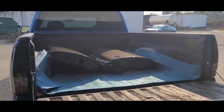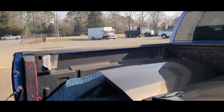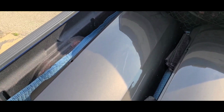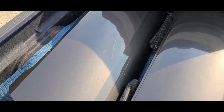All right, let me show y'all these doors. Hopefully you can see what I got going on. Let me get up here on the back of the truck. All right, so here go the doors. Got them on the back of Big Blue. We headed out. And like I said, you're not gonna be able to see them on film.